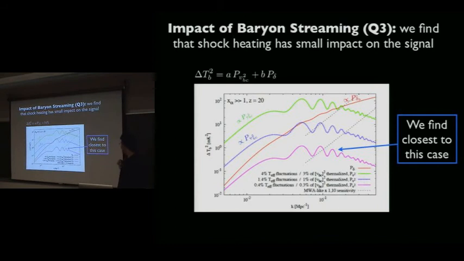Okay, but the conclusion is kind of anticlimactic, which is that we ran a bunch of simulations and we figured out what the coupling is, and we find that at redshift 20 it's closer to this case, whereas this is the standard prediction for the 21 centimeter signal. It becomes a little larger than this by redshift 15 if the IGM is still able to cool to redshift 15 before the sources heat up the universe. But it's too bad, but that's how it worked out.